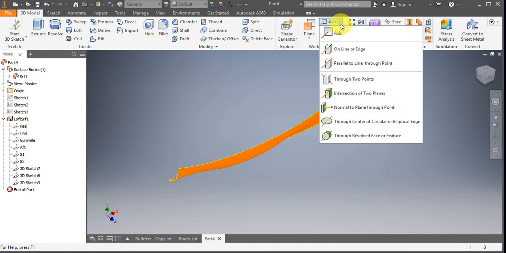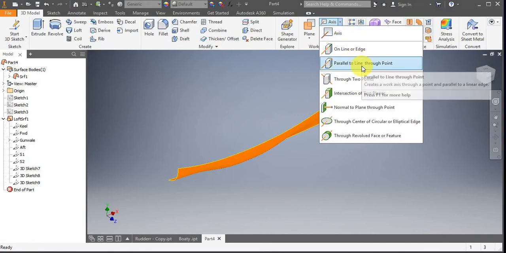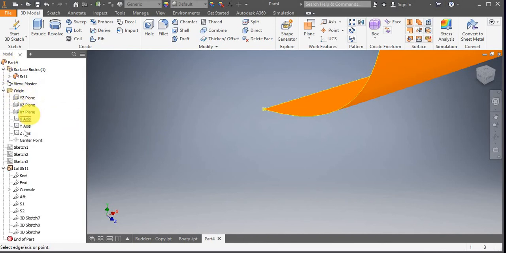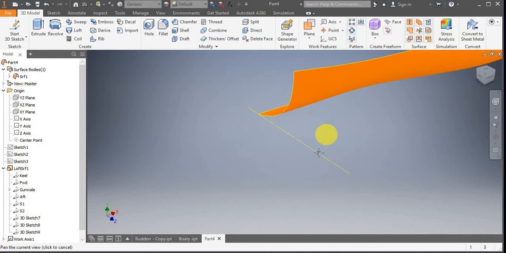and I'm going to say my axis is going to go parallel to line through point. So this is going to be my point, and I want it to go parallel to the Z axis. So I'm going to expand my origin in my model tree. I'm going to select my Z axis. So I've just created an axis going through that.